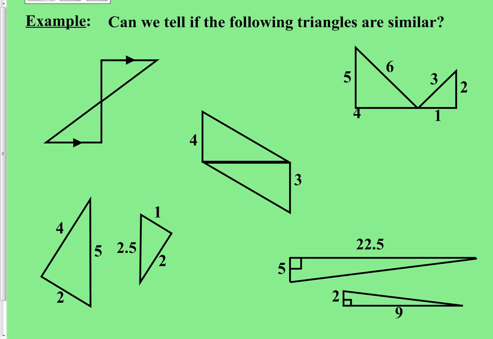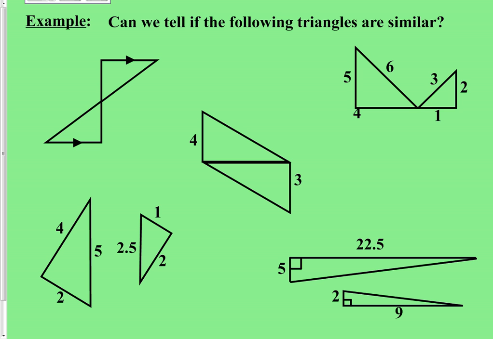Okay, we'll start off with the one at the upper left. As you're copying it down, let's start talking about it. Obviously, we do not have any side length information at all. So that is going to take out side, side, side. It's also going to take out side, angle, side. Our only hope is the angle, angle similarity postulate. The angle, angle says you need to have 2 sets of angles congruent. Well, let's take a look.